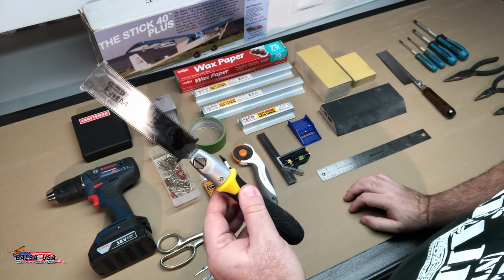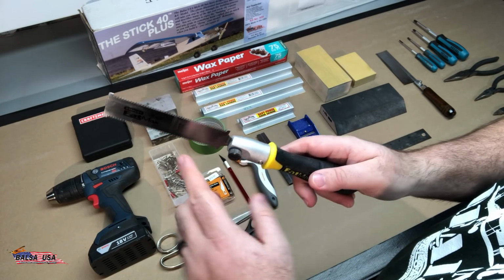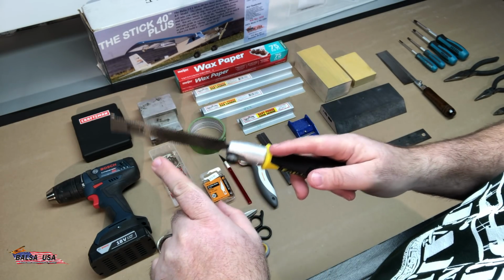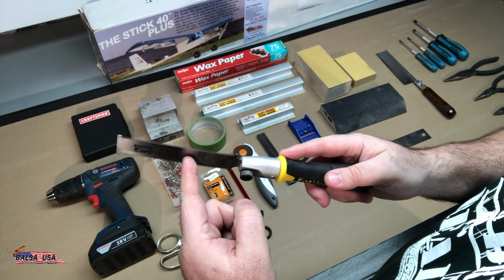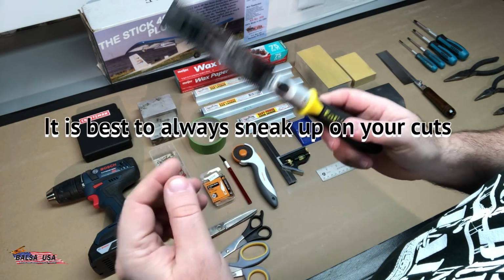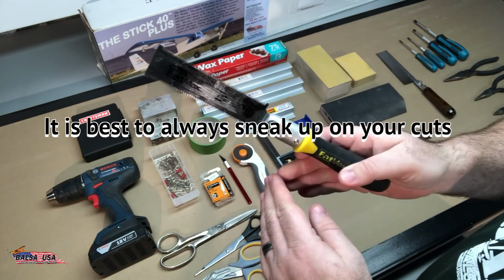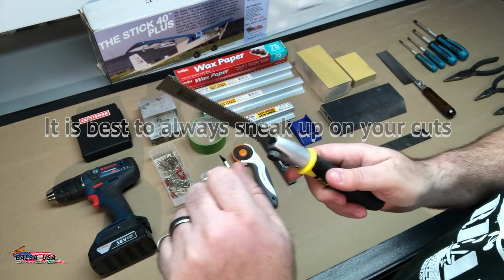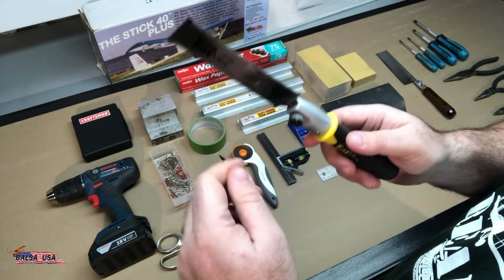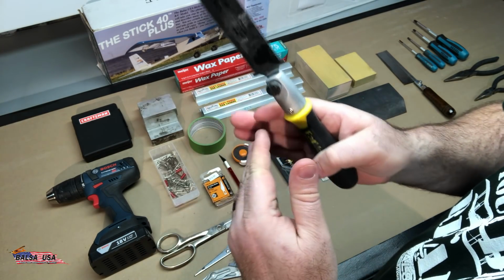The trick to using one of these would be, any place you make a mark that you want to cut, I would cut outside that mark and then use a sanding block to get to the line. Because this is thicker, you want to always cut a little bit longer than what you actually need. So make your mark on your board, cut on the outside of the line, and then sand to your final dimension.